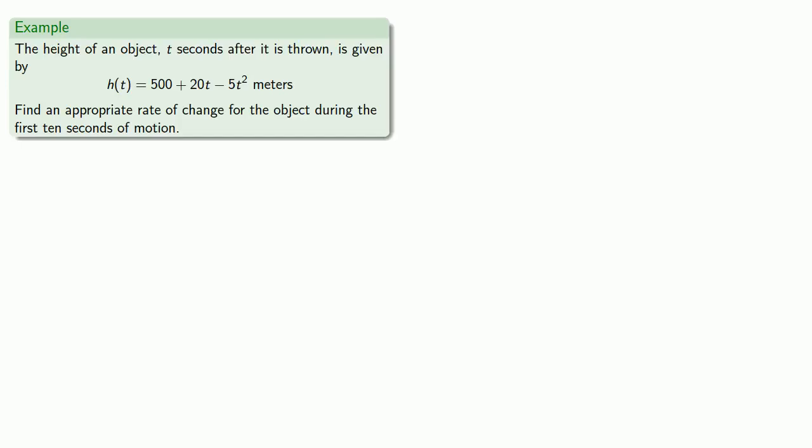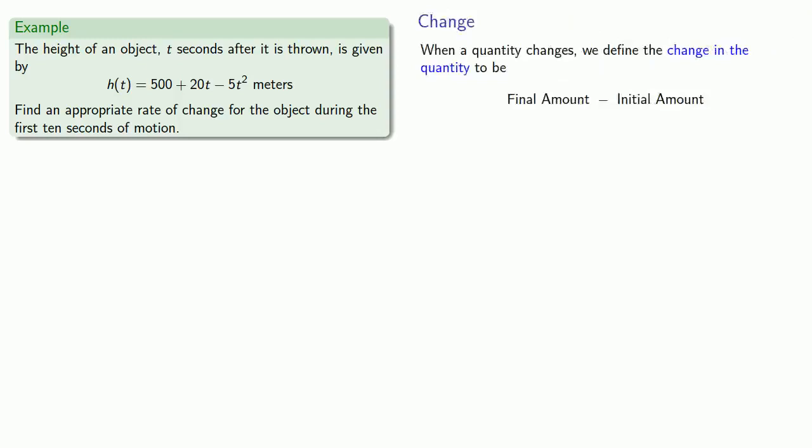And so if we want to find a change, it's going to be the difference between the final amount and the initial amount. And here's an important idea: how you speak influences how you think. When we're calculating the rate of change, we are talking about amounts of something, but amounts of what? In this case, we're given a formula for the height of the object, so the only thing it would be reasonable to ask about is how the height has changed during those 10 seconds.